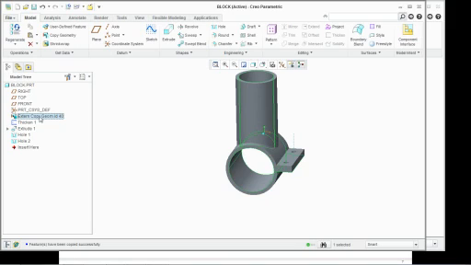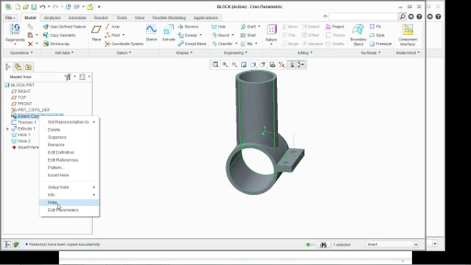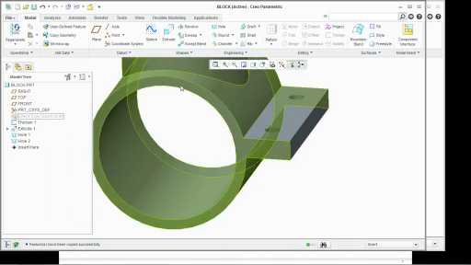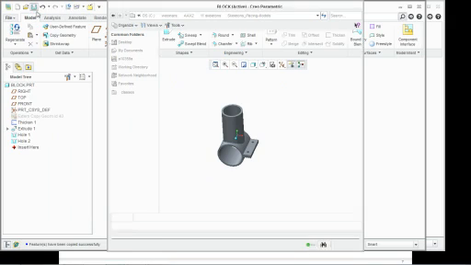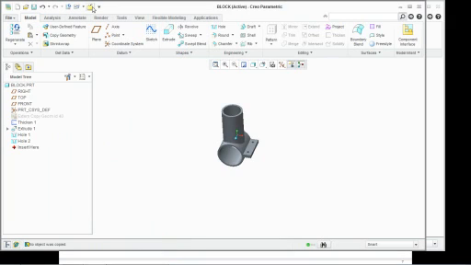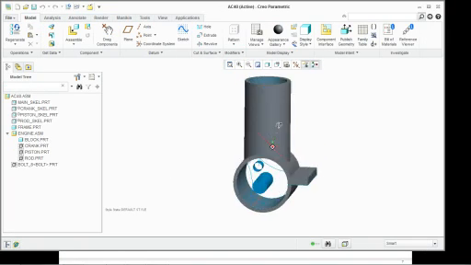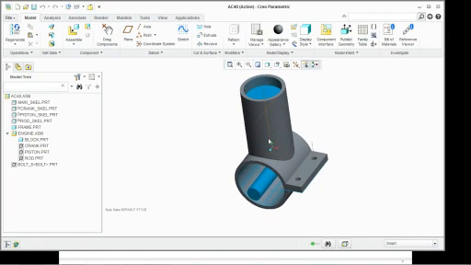So I'm going to go in and select my copy geometry, right click and hide. Notice that little blue edge that was there, the other geometry is gone. This is an actual solid part now that I can use to create my assembly. Well, the really cool thing about this is I'm going to flip back over to the assembly. Notice now I could go in and do that for all of these components, which you guys would probably get bored if I did that, and we don't have enough time to do that anyway.